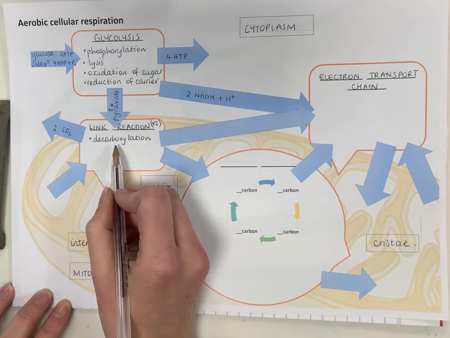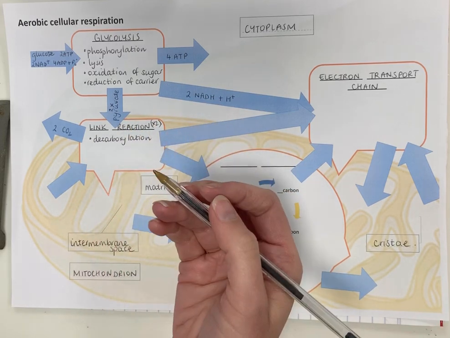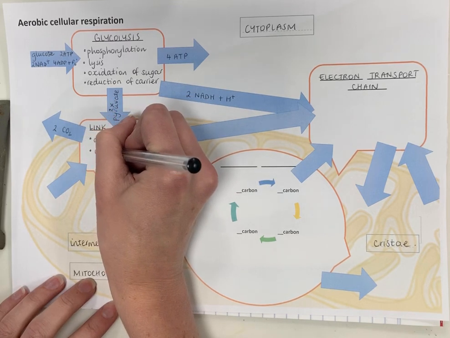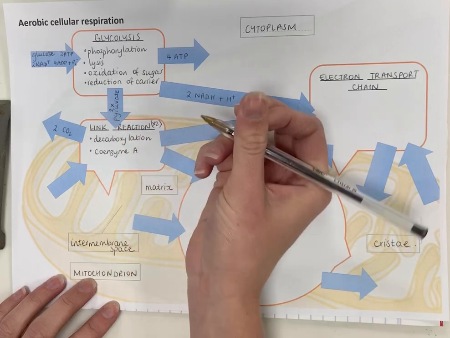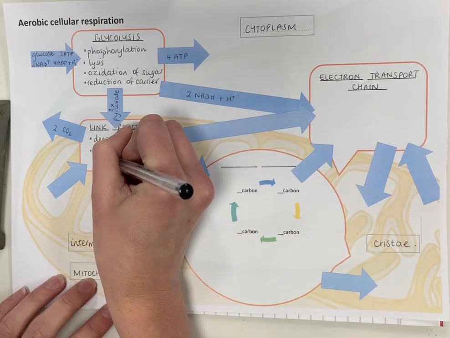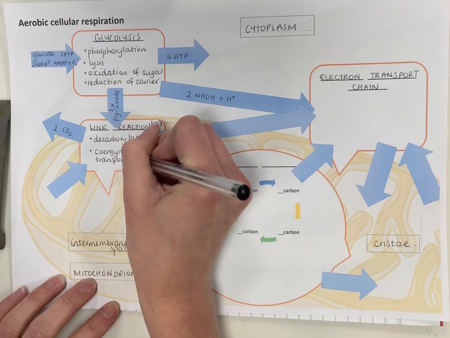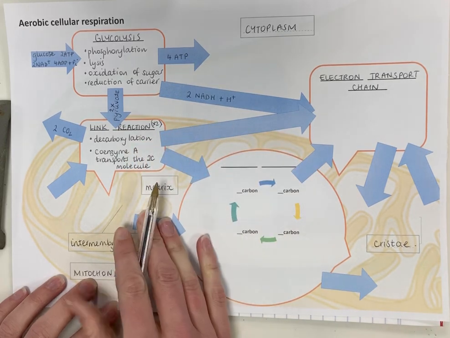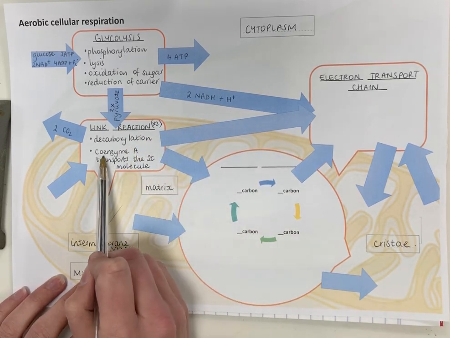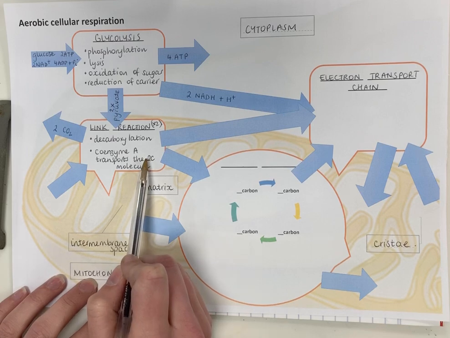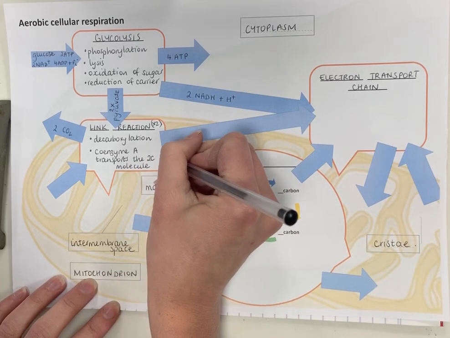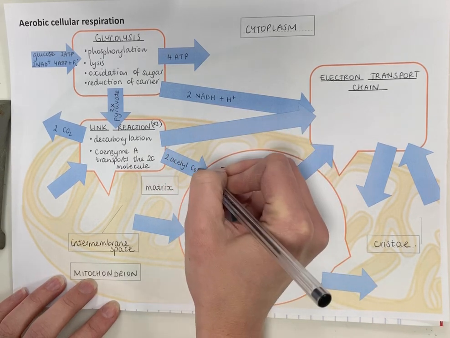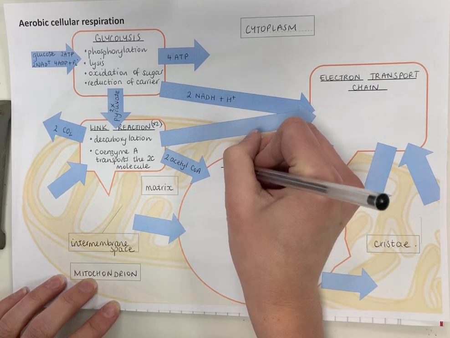Now what's left over, our 2 carbon molecule, needs to be attached to a coenzyme. So coenzyme, it's called coenzyme A. That transports the 2 carbon molecule. Okay, so together, the coenzyme and the 2 carbon group, the ethyl or acetyl group here, so 2 acetyl-CoA, that gets taken to the next stage, which is called the Krebs cycle.